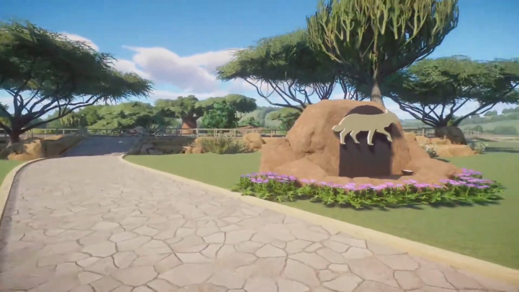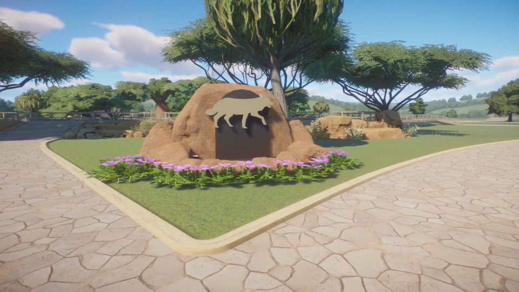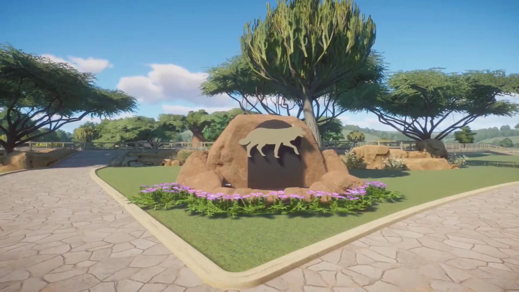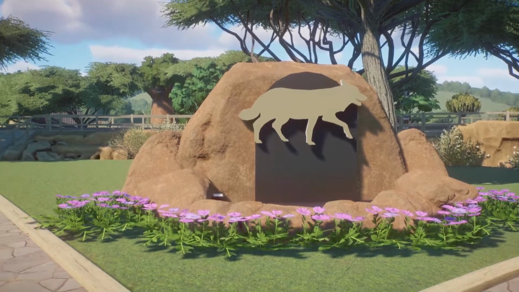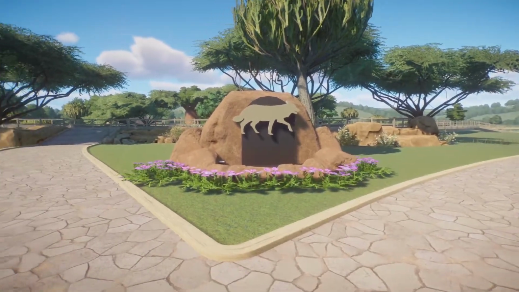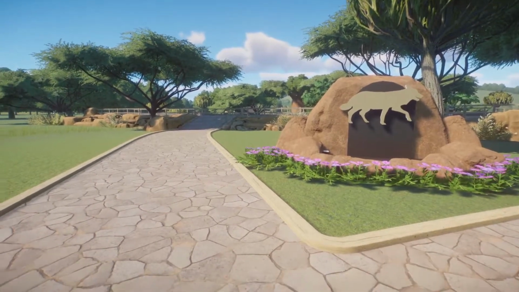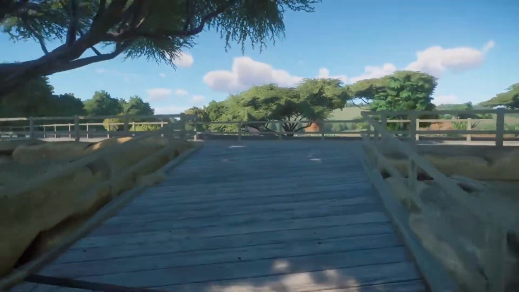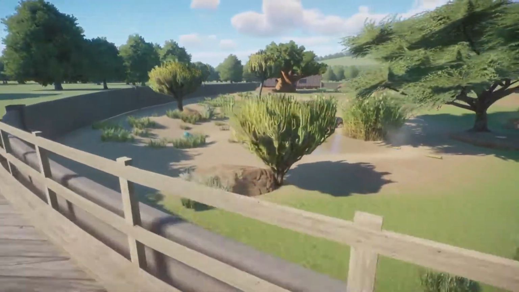Another exhibit down, and I think it turned out pretty good. So this is for the African wild dogs, and this is actually one of the very first things I ever made in Planet Zoo during the pre-release demo, kind of. I forget what exactly they called it, if it was like a beta or whatever, but I made this as a sign for the African wild dogs since they were one of the few animals we actually had available at the time. So, I guess go way back, African wild dogs might be the first animal I ever made an exhibit for in Planet Zoo.